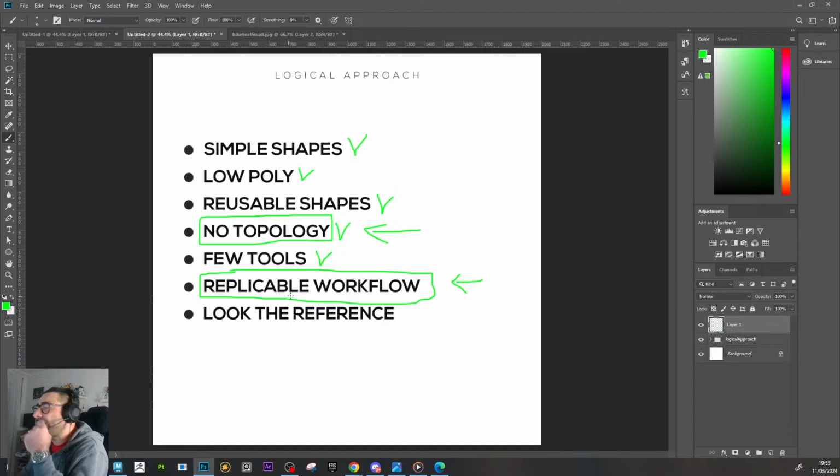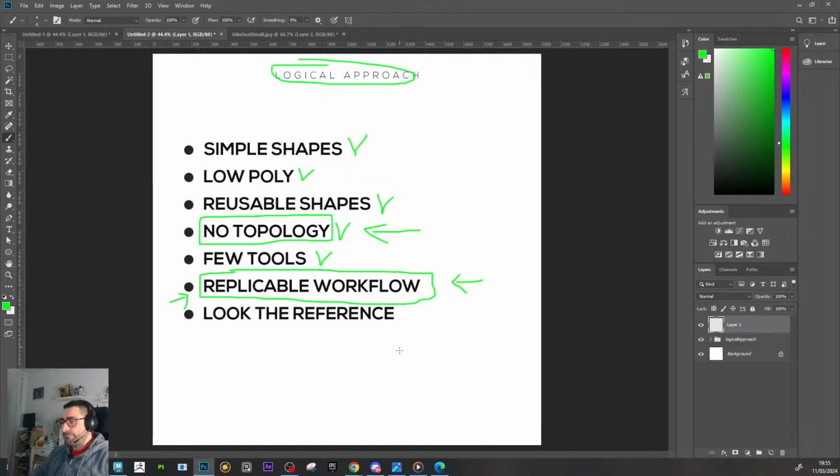Because if what we are doing is just for Maya, because we are using specific tools or specific plugins in Maya, and we cannot replicate it in another software, there is something wrong, because modeling is always the same. So the logical approach is always the same if you are in Maya, in Blender, in Cinema 4D, Modo. So it's really important that you keep this point in mind.